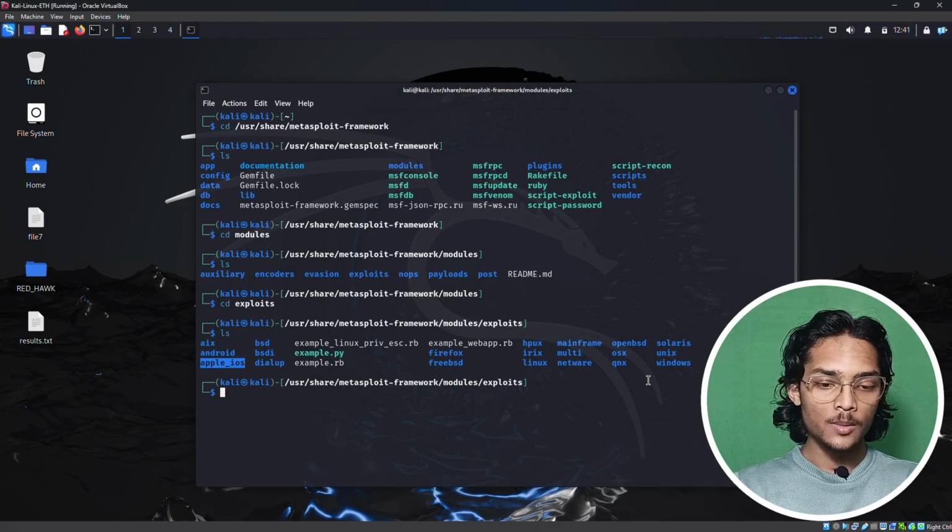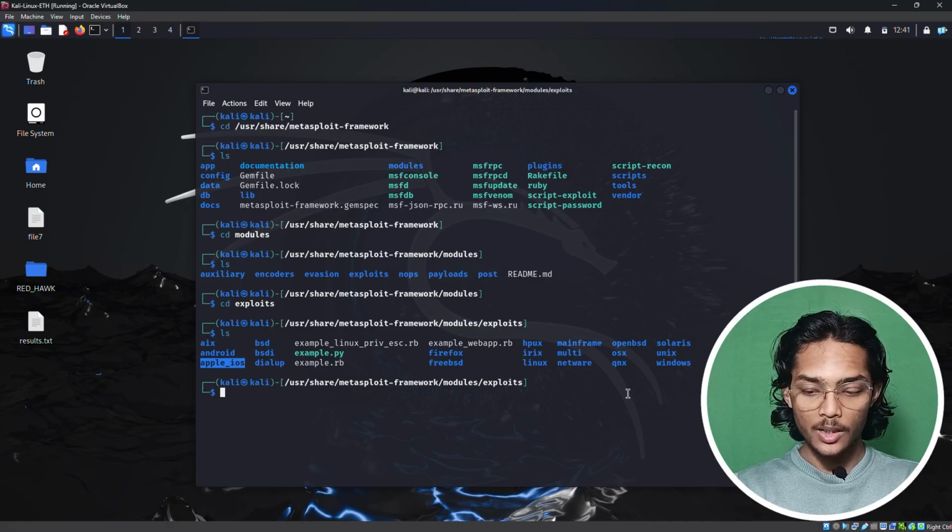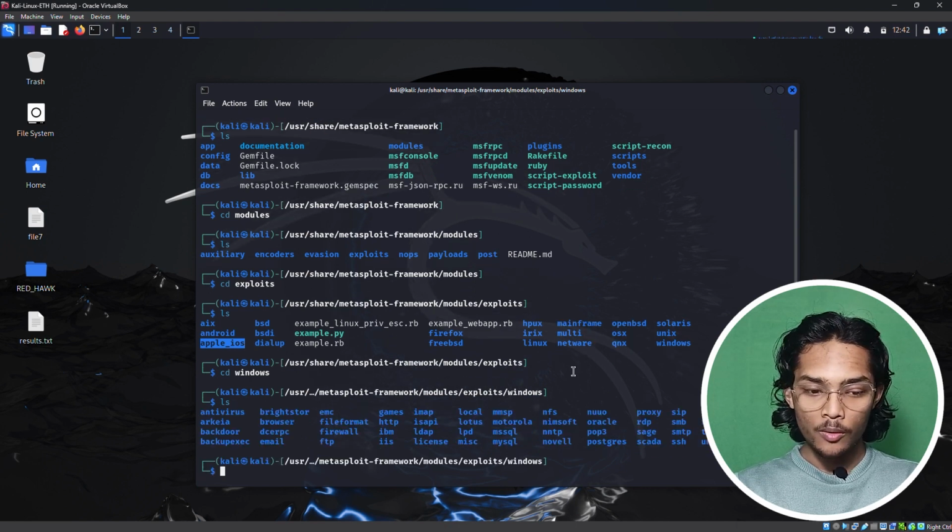So now let's explore inside these exploits directories, and we are going to check out some Windows exploits. If we type windows here, hit enter and type the ls command to list all the directories, as you can see we have a lot of directories here regarding Windows.